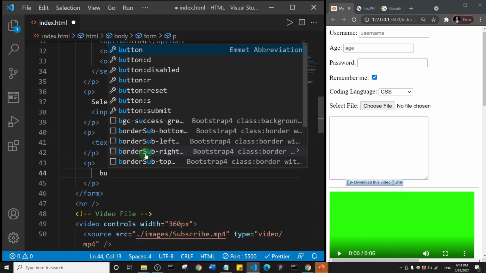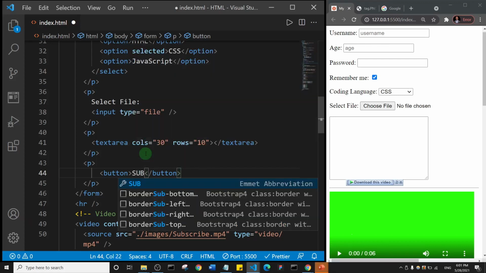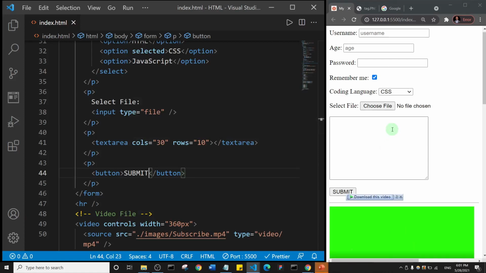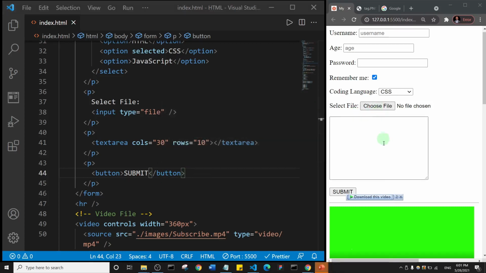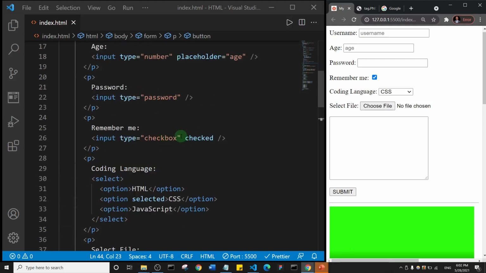Okay, so the last component I would like to show us is the button component. So let me just say button. Okay, button tag, and inside here you specify what you want the button to say. So here I'll just say submit. Okay, and then I'll save. Let's see what happens. Okay, yeah, so this is our submit button. I wasn't actually looking at that point there. Okay, so I think these are the main ones. There's also the radio button. But by and large, these are the major things you'd actually use when you're working with a form.